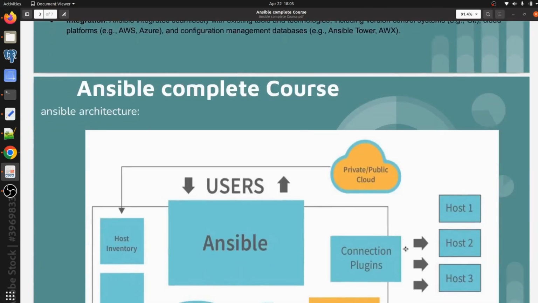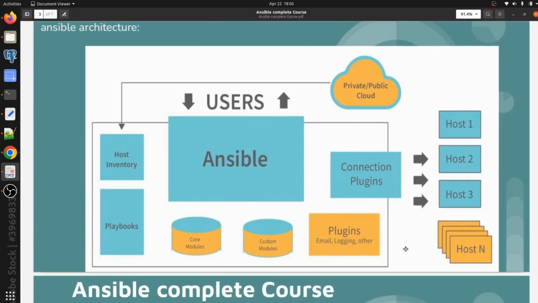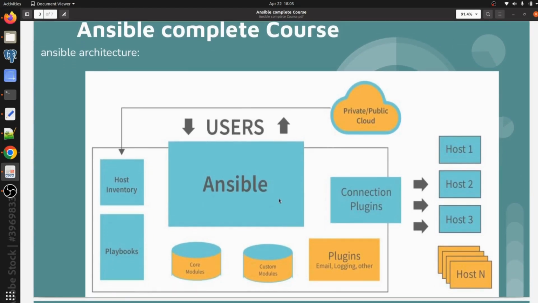Okay, so let's understand the architecture of Ansible. Here is Ansible, and here is the user. The user installs Ansible on the EC2 instance, which is the master node, and gives the remote host IP addresses in the inventory file. Then the user writes his playbook, also using core modules and some plugins.